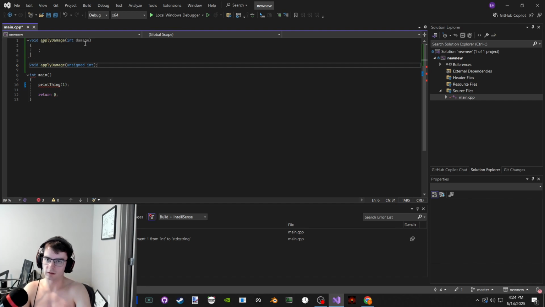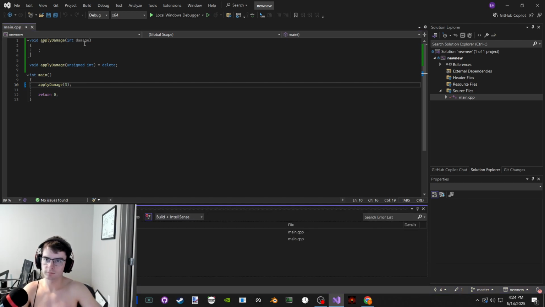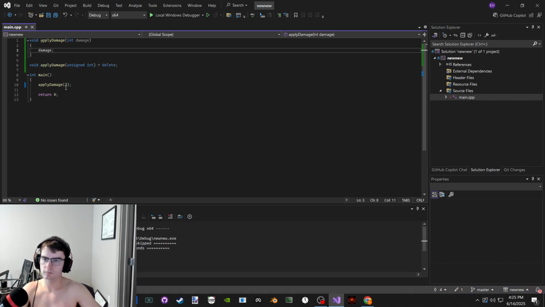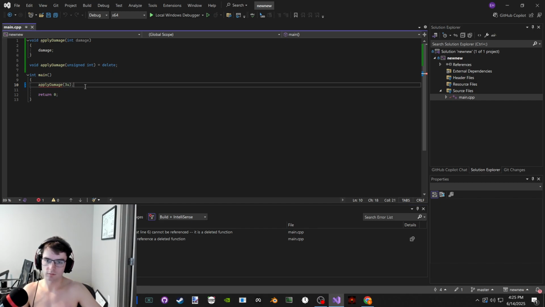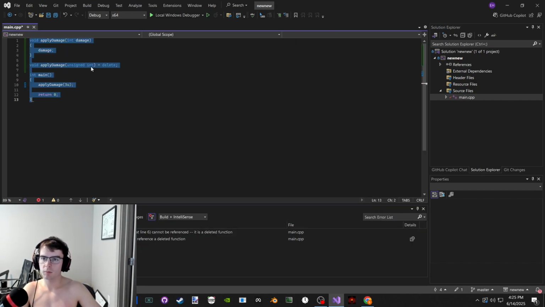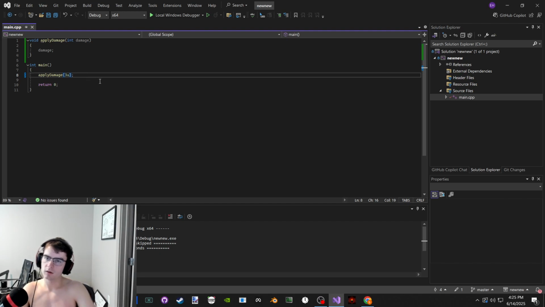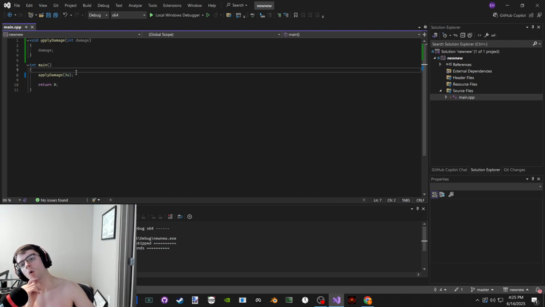And we could just say unsigned int, delete. So we can call it with 3, but if we call it with an unsigned int, no sir. Oh, it's because, I'm telling you, the IDE is smarter than learncpp.com says, because it says this shouldn't compile unless, oh, never mind, it's fine.